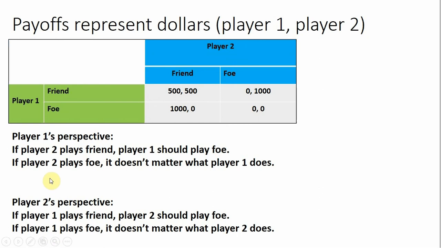If you're player one and now you think player two plays foe, it really doesn't matter what you do. If player two plays foe, you're walking away with nothing. So this is the idea of a weakly dominant strategy. In one case, playing foe is by far the best. If player two plays friend, the best thing for player one to do is to play foe. If player two plays foe, it really doesn't matter what player one does. Player one is getting the same payoff of zero. So player one has a weakly dominant strategy of foe.